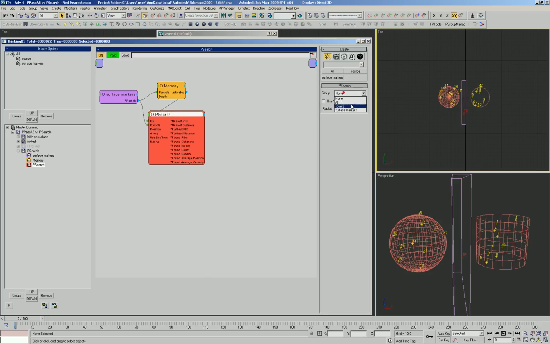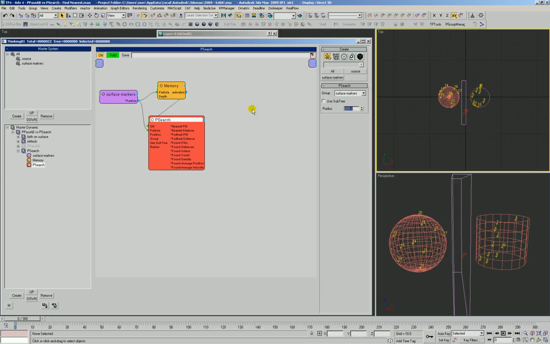I want to search for other surface markers, and we could have just wired that into the group, but either way. And the distance, the radius again, has to be set for PSearch. We know that 200 units is enough distance to cover all these. In fact, let's just do 300 to make it a good buffer.